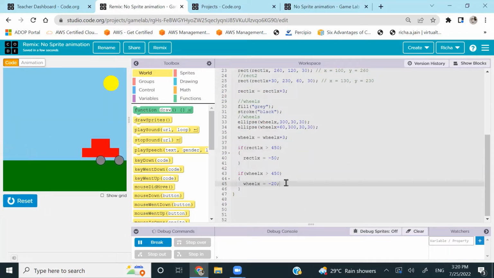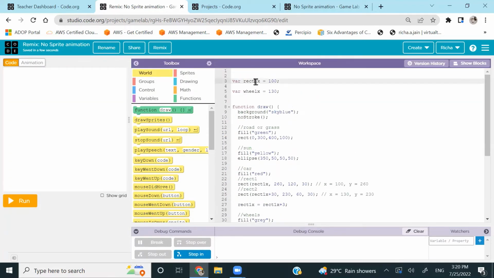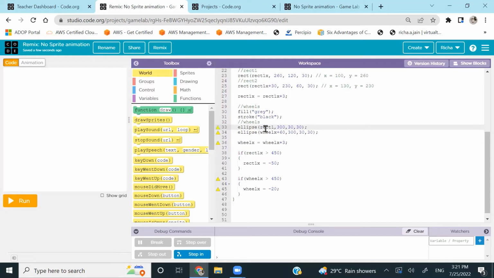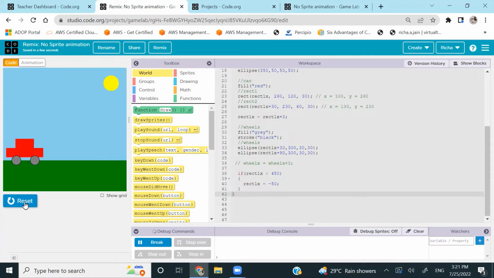Okay, so there is some problem in resetting the wheel x position. So I am thinking of another way. I am thinking that we should have the wheel x position also relative to the rectangle x position. We should not define a new variable as wheel x, because otherwise the manipulation may become a little difficult. My wheel x was initially 130 and my rectangle x is 100. So here I will keep it as rectangle 1 x plus 30, and this will become rectangle 1 x plus 90. So 30 and 90. We don't want this line, and we also don't want this condition. Let me run it. Okay, that's perfect.